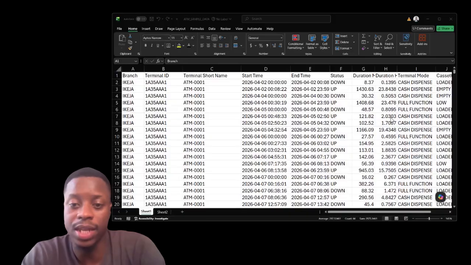Here's a glimpse of what the data looks like. You can see it has over 7,000 rows covering 15 locations, 35 terminals with 60 days of records. So it's a simple file. I'll drop the link below for you to download and use to practice or to follow along in this video. The description or metadata about this data is in the next column. It's just as simple as it looks, so just follow along in this video.